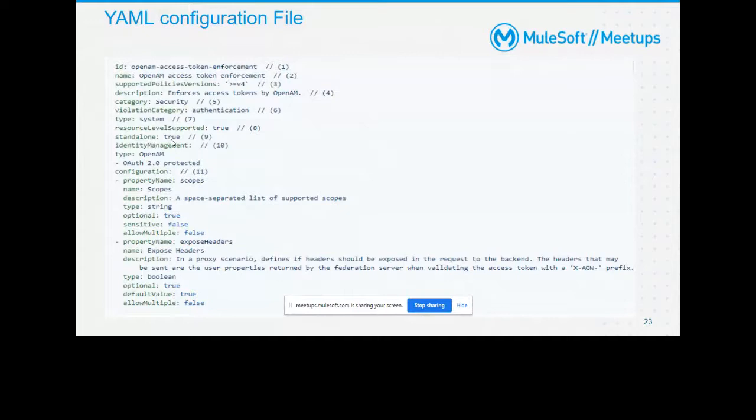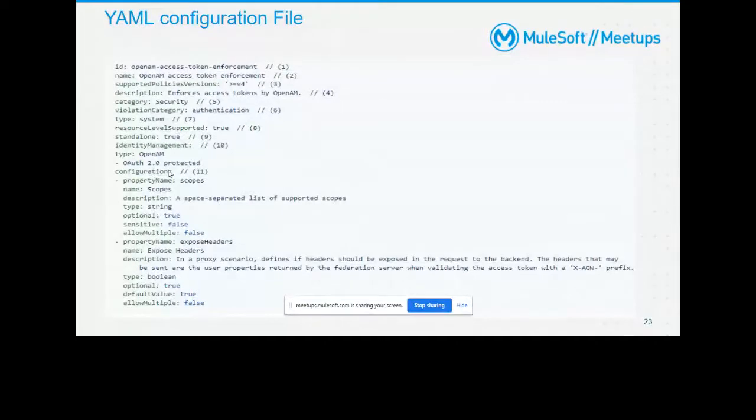It also sets whether it is standalone or not. And resource level supported means can it be applied over just a get endpoint for that particular resource, something like that. If you want all the methods to be used, just say false, but it won't be recommended to do that.